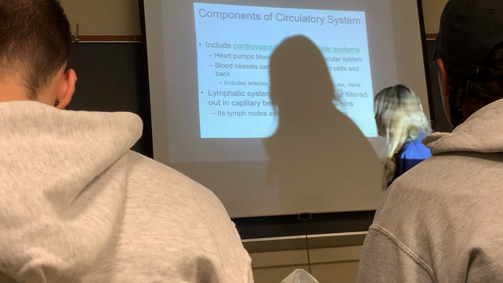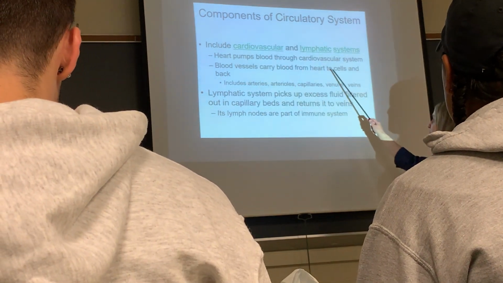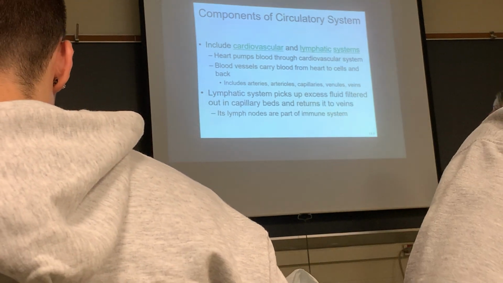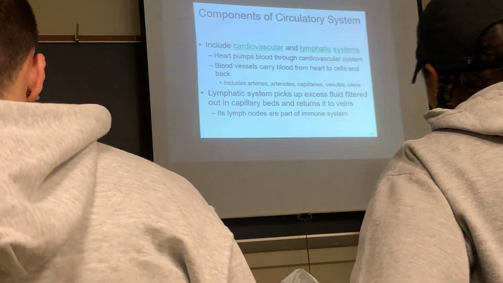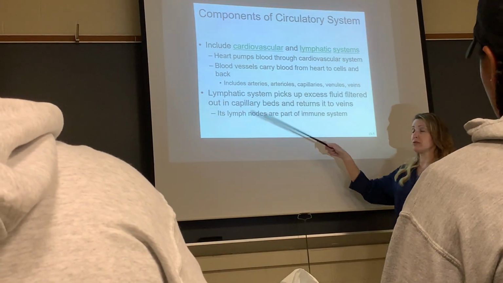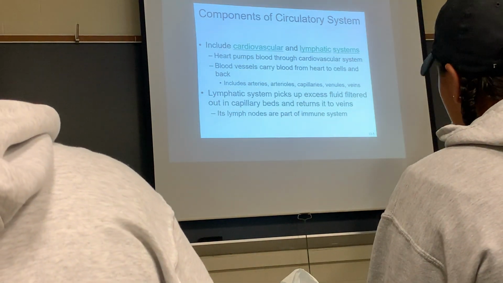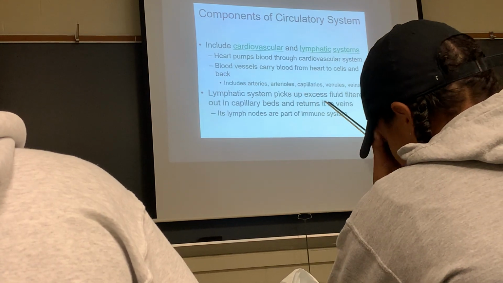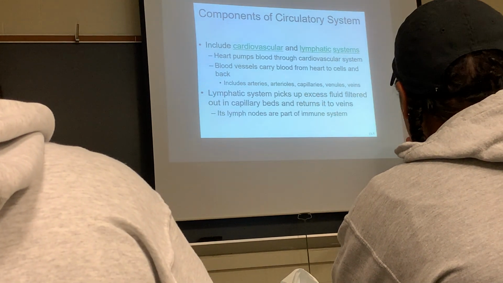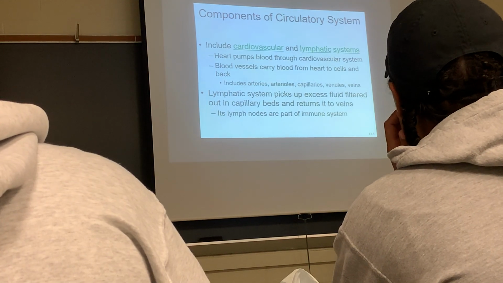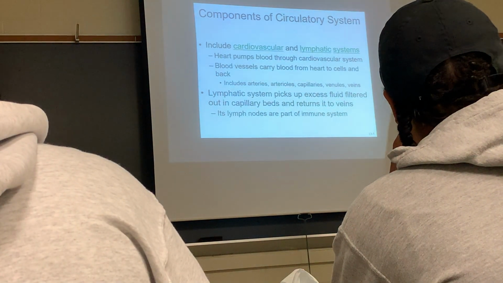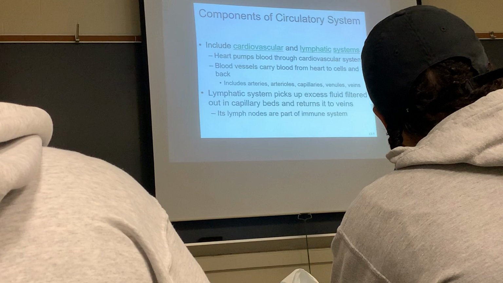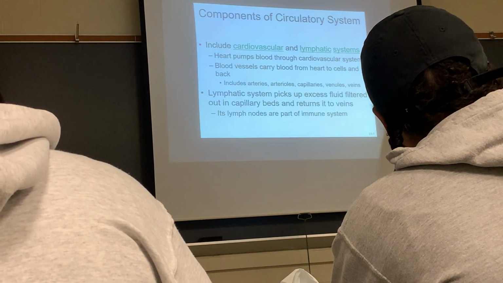So basically the heart, as we said, pumps blood through the cardiovascular system. Blood vessels carry blood from the heart to cells and back. Of course, we have our heart, our elastic arteries, which give rise to muscular arteries, which give rise to smaller vessels known as arterioles, which drain into capillaries, which drain into venules, and then of course the major veins. And we start at a really high pressure at the heart in the aorta. What's our systolic pressure usually? 120. Yeah, exactly, 120, right?